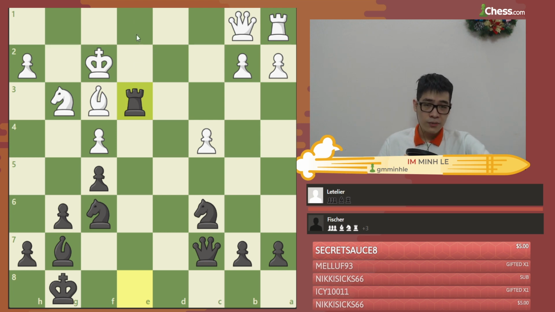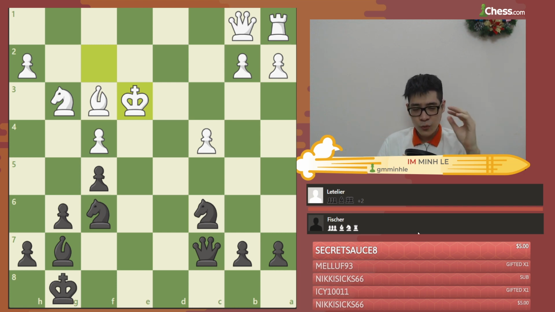And king takes e3 looks so normal, right? But now guys, here comes a very nice trick. I just want to see if you can see this one. Black to play and win. And this is the triumph of the game by Fischer. Can you see that? Black to play and win. Let's go.